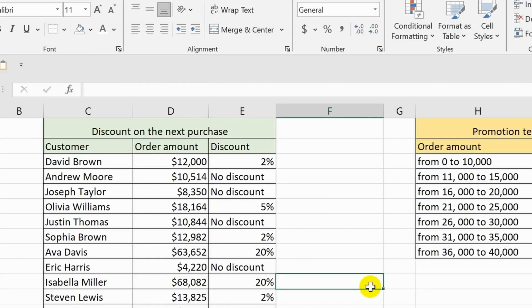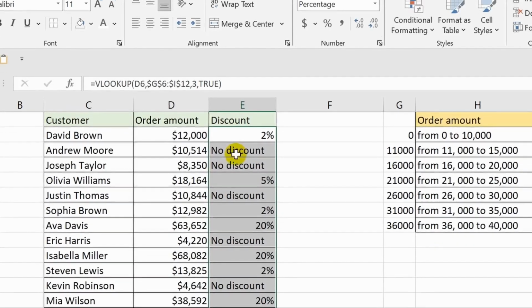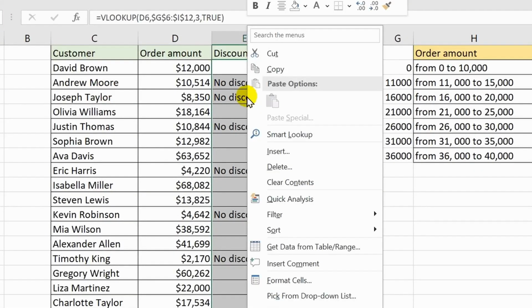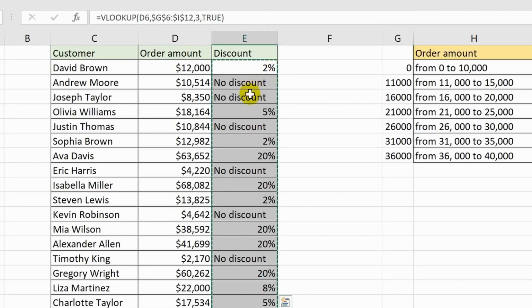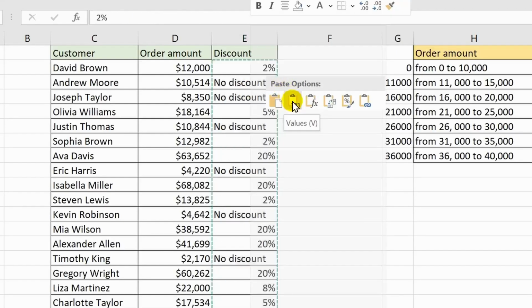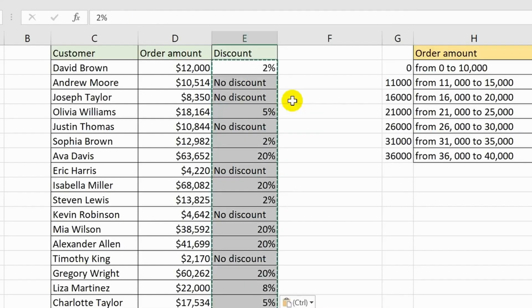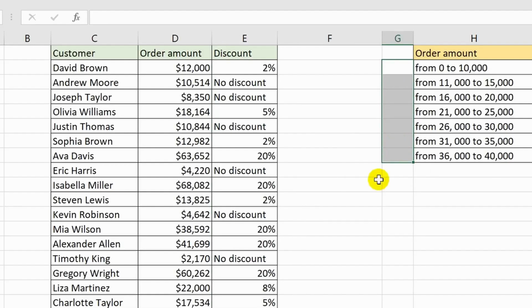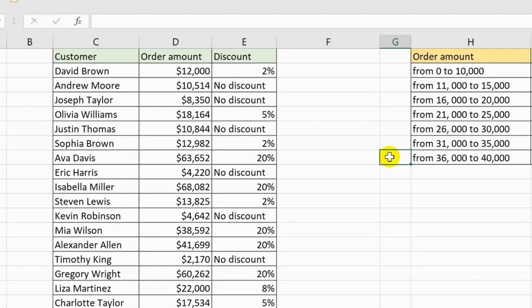Great. Well, another option is to copy the cells from the discount column and paste them in the same place, selecting the Values Paste option. Then I simply delete the additional column, without any consequences for the table. Because there are no more formulas in the discount column, only values remain. Therefore, there is no longer any connection. This lesson is coming to an end.